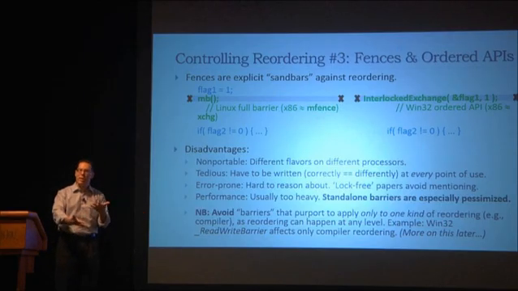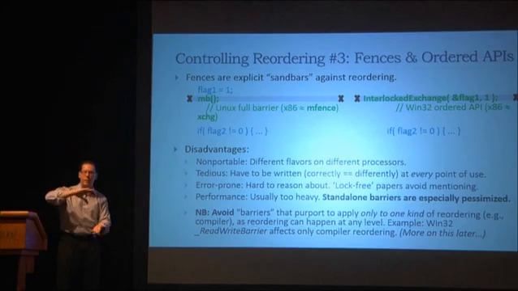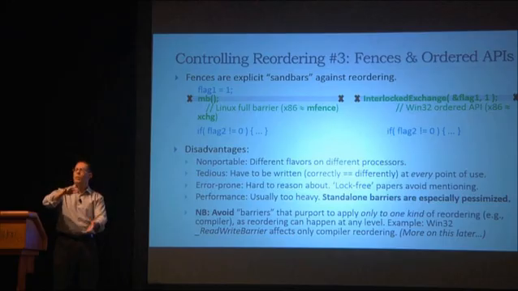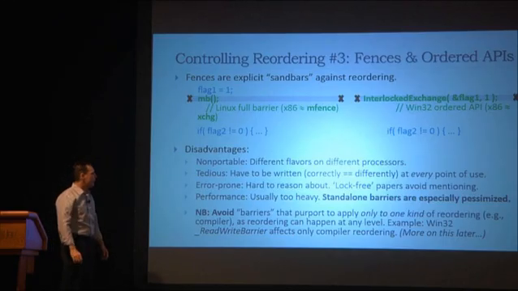And remember, we said most of the time we want acquire-release. A full fence says stop everything. Nothing moves up, nothing moves down. Acquire and release are much nicer. They say, well, you can't move that way, but you can move this way. And so a full fence imposes a stricter ordering than you actually need much of the time.